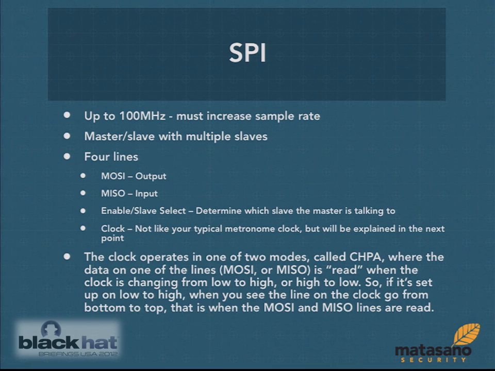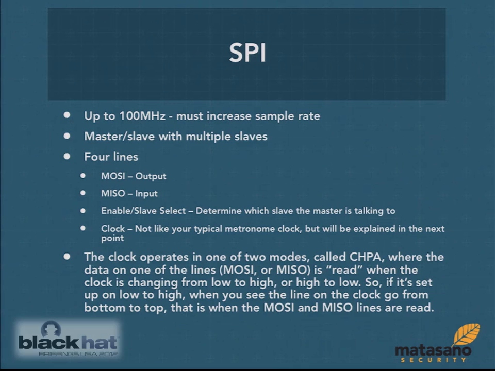Next is that SPI communicates in a master-slave mode, and there's the ability to have multiple slaves. So you can have multiple chips communicating over one specific debug pad output. There are 4 lines in SPI: the MOSI, which is master output, slave input. I always look at things from the perspective of the master, so I just call that output. Then master input, slave output, which is the input to the master. And then there's an enable or slave select line, which determines what slave you're communicating with when you're sending or retrieving data.